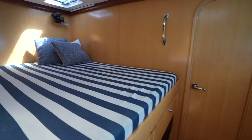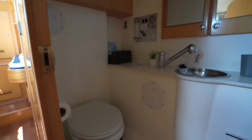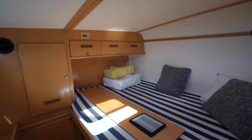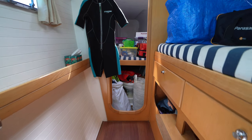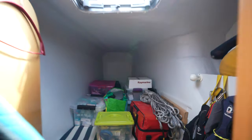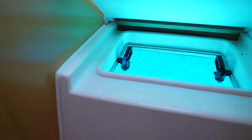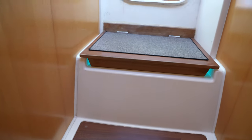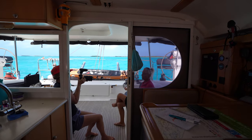It's a four cabin layout with four heads. The heads are wet heads, which means that you'll be wiping them down after you use the shower. The berths themselves are nice size, and we really like the storage on this boat. It's organized, the cabinets and the poles are all very high quality for a production boat. As we head back up into the main salon, we've got escape hatches underneath the top of the steps, although they're rather small. And then getting back into the main salon, that forward-facing nav station is very nice.